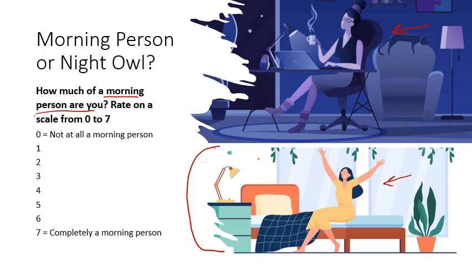And you can rate yourself on an 8-point scale. You can see we have 8 options, 1, 2, 3, 4, 5, 6, 7, 8. So it is an 8-point scale. And if you choose 0, you're not at all a morning person. You're more like this top one. If you choose 7, you're more like her. You're completely a morning person. You're just like her. And wherever you put yourself in between represents where you think you are on this continuum.